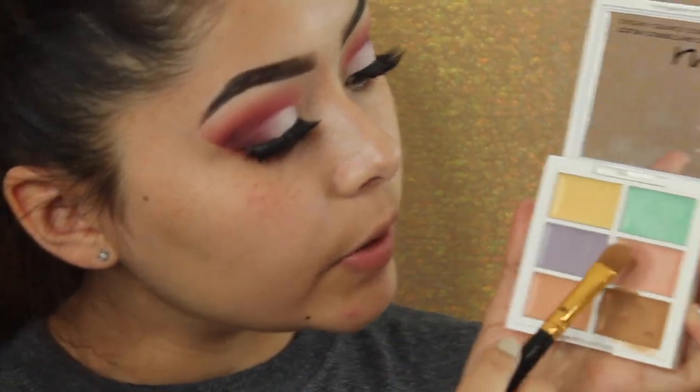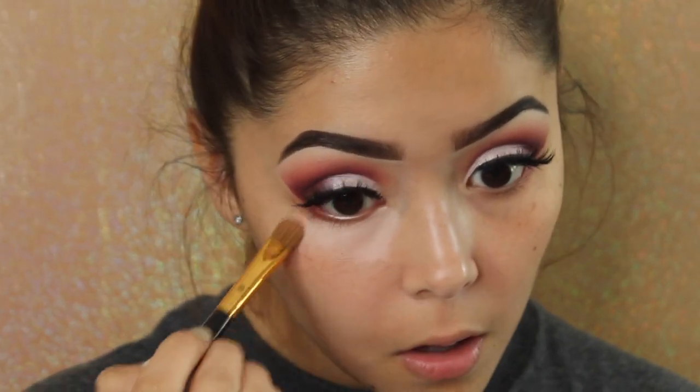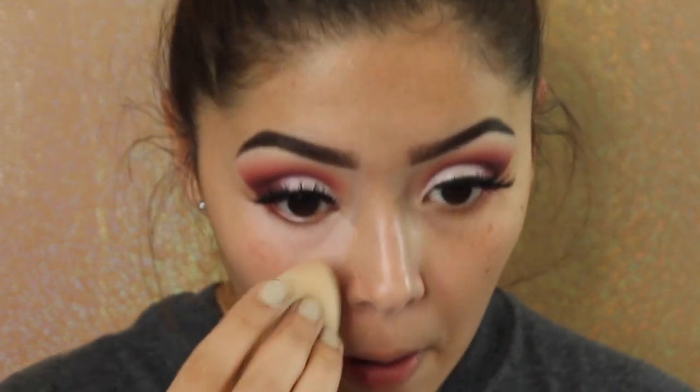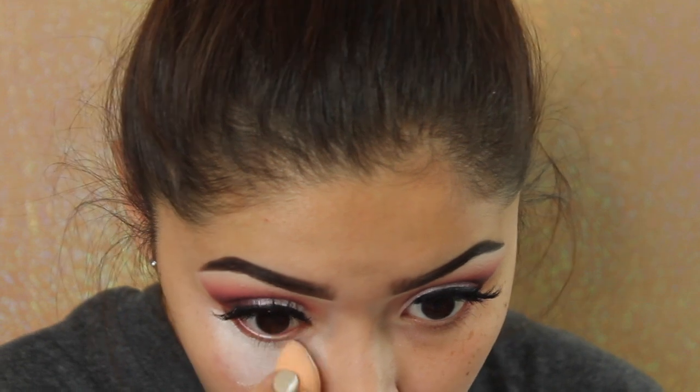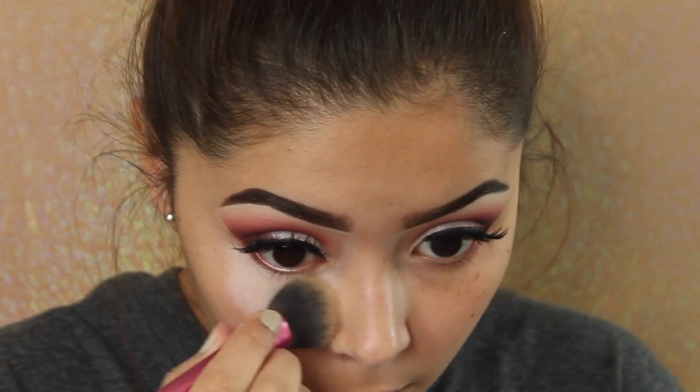The first shade I'm going to go into is this salmon color. I'm going to apply that under my eyes where my bags are. After that, I'll use a beauty blender to press the product into the skin. Then I'm going to use my RCMA No-Color translucent powder to set that. You always want to set the concealer because if you don't, you're defeating the purpose — you'll be messing the colors together instead of layering them. I like to pounce the powder so I'm not dragging the product anywhere.